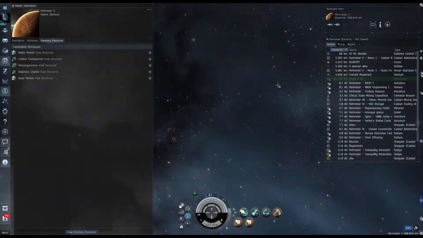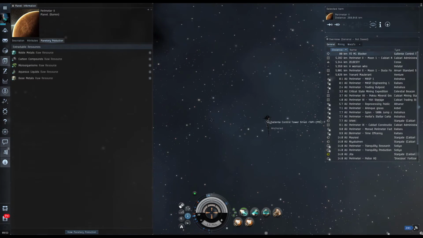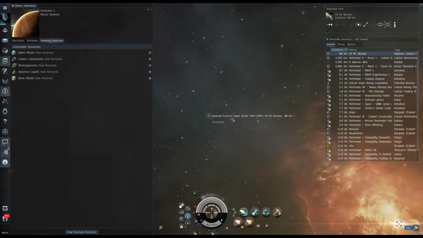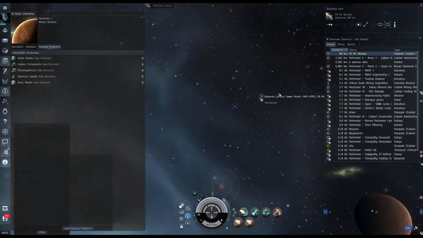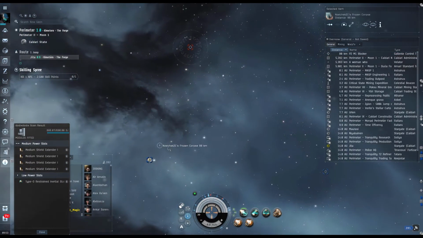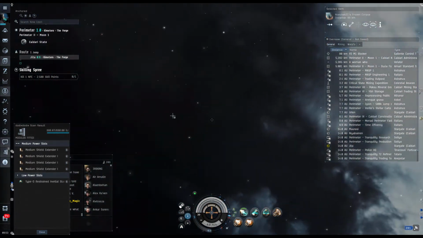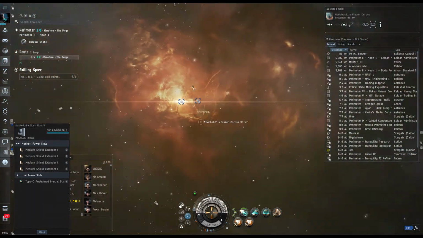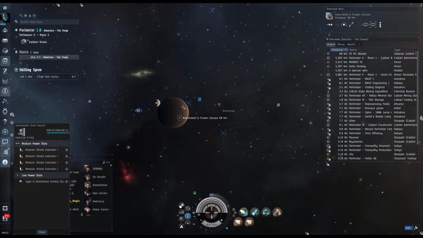Where's the moon? Galactic Control Tower. It's literally right here. What is this? Frozen corpse? I thought this was supposed to be the moon. Huh. I guess it wasn't the moon. Here's where the planet is. Apparently this is where the moon was.